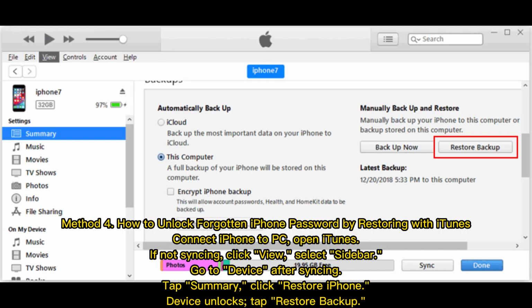Method 4. How to unlock forgotten iPhone password by restoring with iTunes. Connect iPhone to PC, open iTunes. If not syncing, click View, select Sidebar, go to Device. After syncing, tap Summary, click Restore iPhone, the device unlocks, then tap Restore Backup.